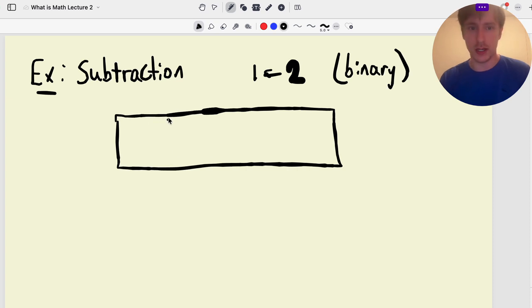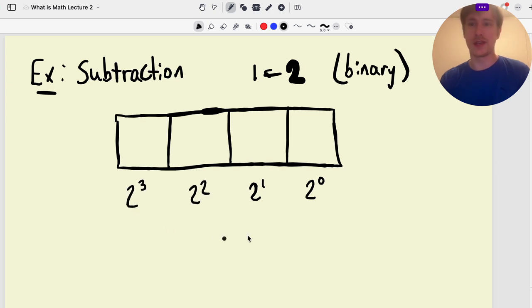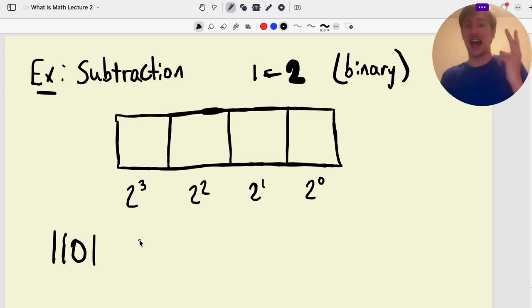And so for this 2-1 machine, our base is 2, which means we'll have dots here representing 2 to the 0, dots here are 2 to the first, dots here are 2 squared, dots here are 2 cubed. And so those are all part of the basis. All right? And so the problem is to take 1, 1, 0, 1, because remember, since I only have base 2, I only have 2 symbols to represent all the numbers. I have 0 and I have 1. 2 doesn't exist. But anytime I have 2 dots, those explode into 1 dot. So I want to take this minus 1, 0, 1, 1.